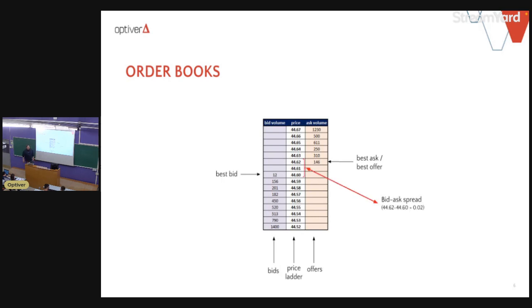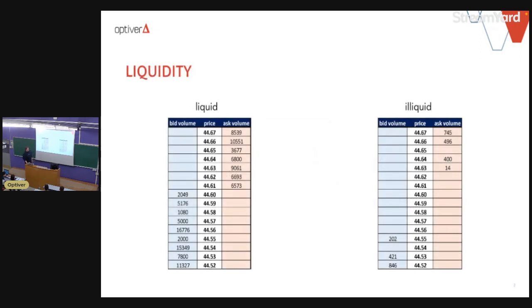And then another thing that is important to look at is the bid-ask spread. So that's the difference between the bid and the ask, right? So it's the difference that you would need to pay if you want to trade in and out of positions. The further this is apart, the more expensive it is to buy instruments or to sell them compared to what they actually were. And the bid-ask spread is slightly related to the concept of liquidity. So in a more liquid market, you have a tighter bid-ask spread, so you need to pay less money to get into a position or trade out of a position. And you also have way more volume on the different levels.